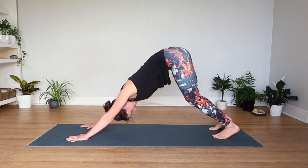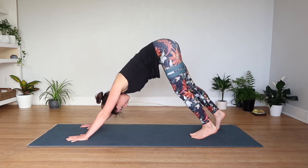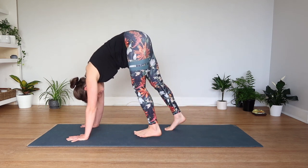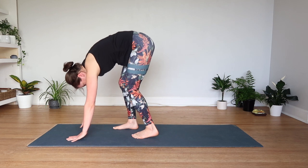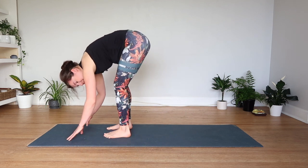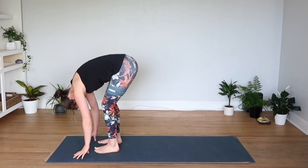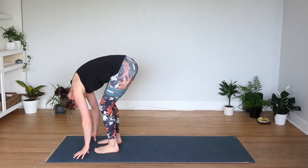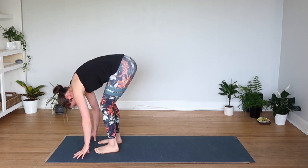From here, we'll start to walk the feet towards the hands. So you can take your time getting there, eventually landing into a standing forward fold. Once you're in your standing forward fold, you can have your feet about hip distance apart and keep as much of a bend in your knees as you need in order to keep your spine straight.